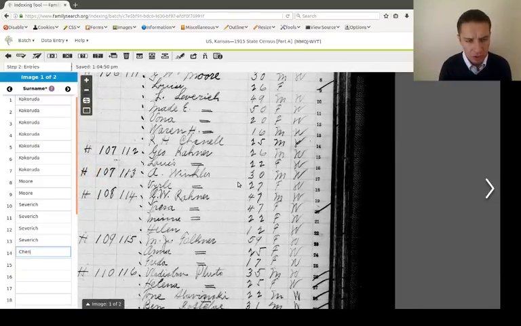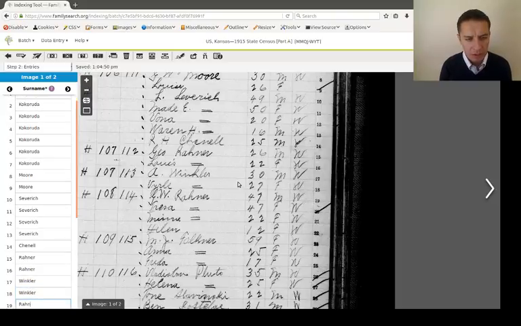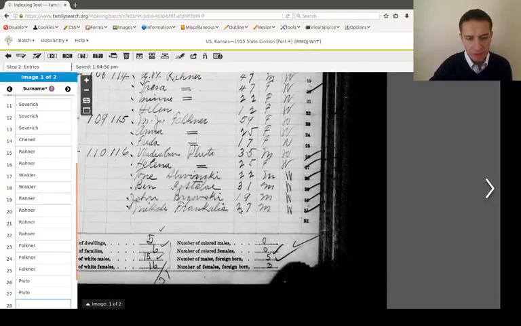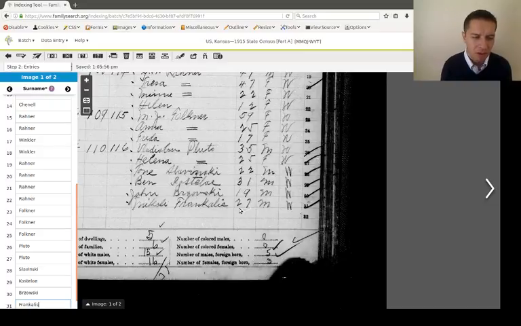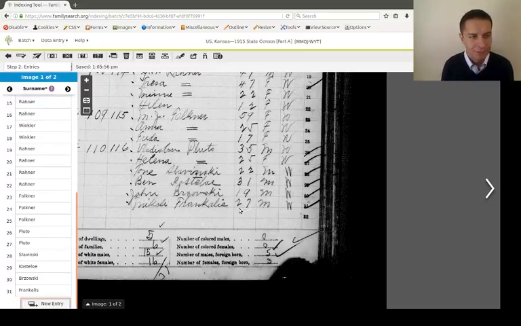Going back to Chenel, Ronner, Winkler, Henry Winkler, Faulkner on 23, Pluto, hey, that's a cool last name. And then names that are hard to write, Slavinsky, Costello, I'm going to go with Costello like that. That's weird. Berzowski. And Frank Alice. Frankalik? I mean, that could be a C, could be an S. I'm gonna go with Frankalis. Sorry, man.